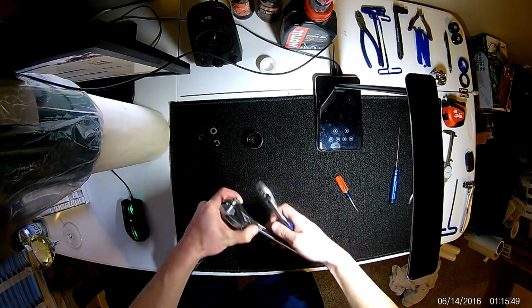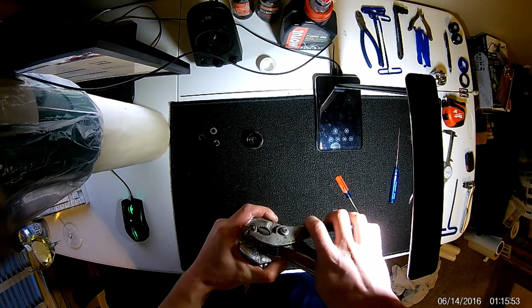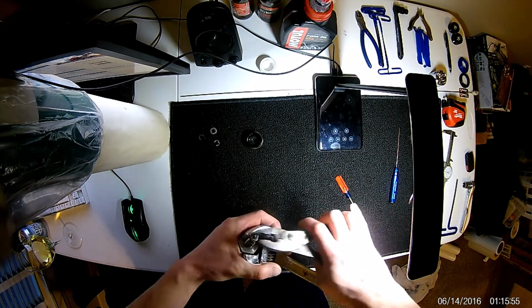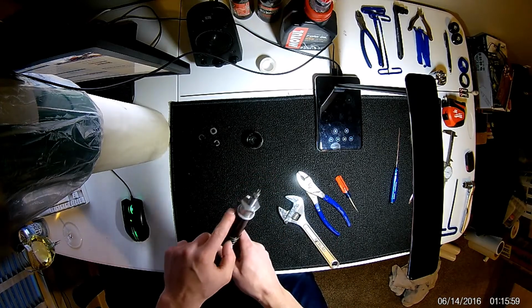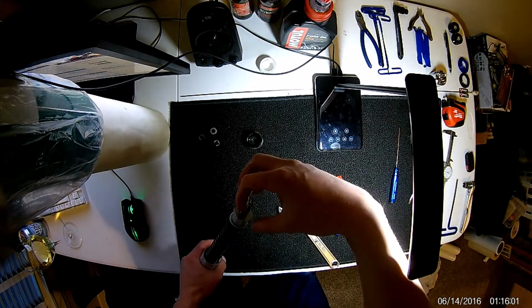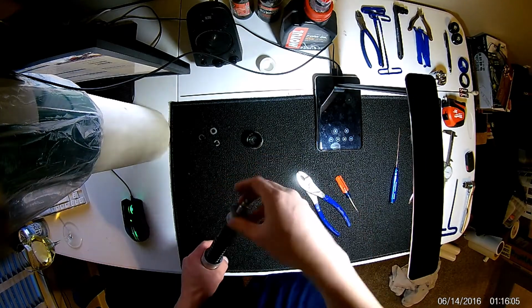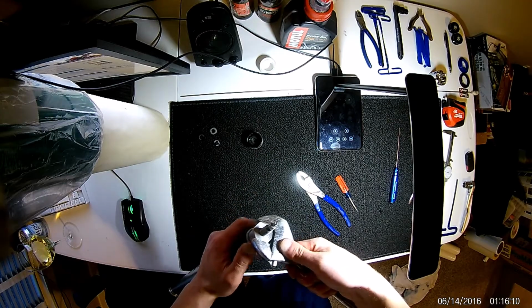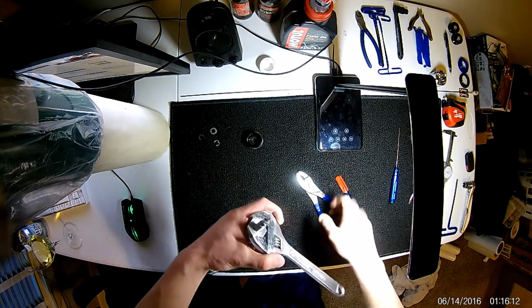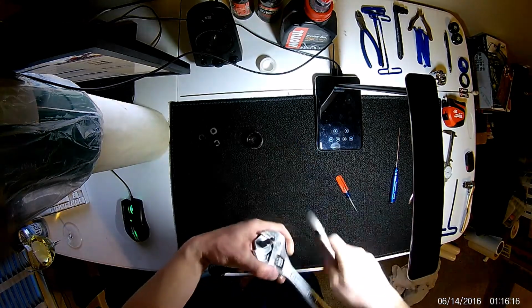So go ahead and, this is tough with two hands, but something else to note before I get started. This is reverse thread. That threw me off for a little bit. You're going to actually want to twist the nut clockwise in order to get it off. It's actually righty loosey, lefty tighty. Doesn't make a lot of sense to me, but yeah, so you'll see just like that.